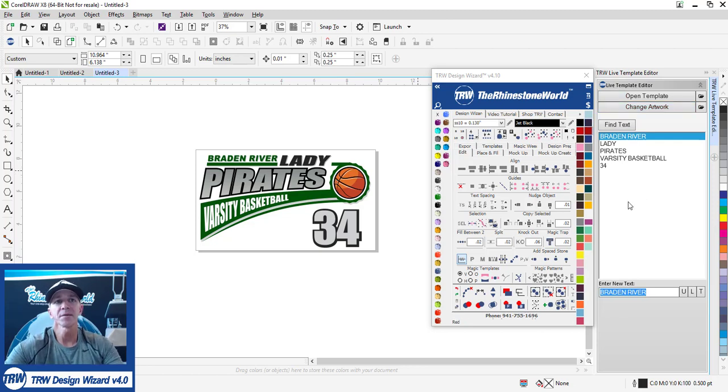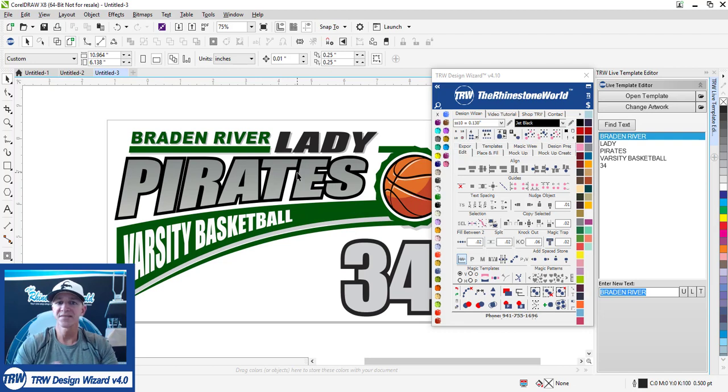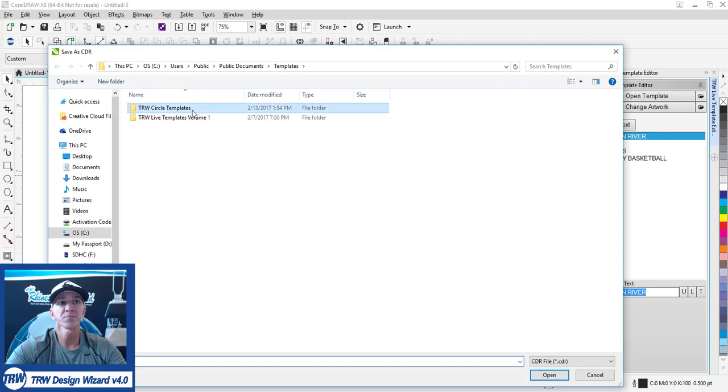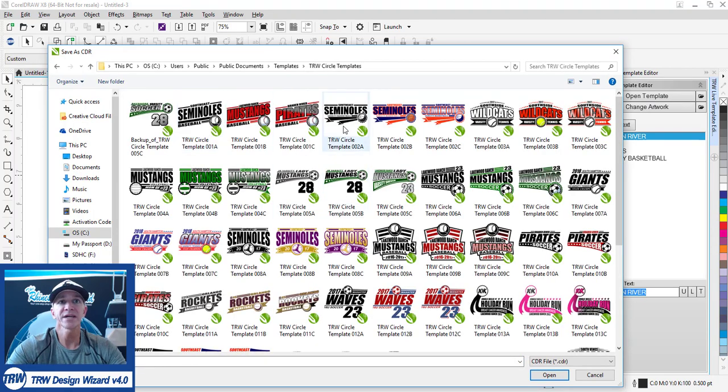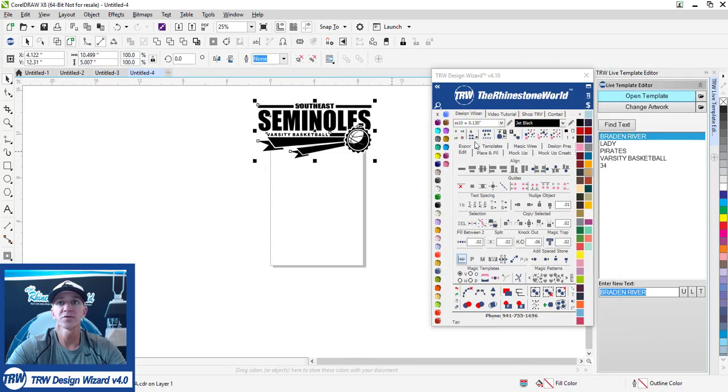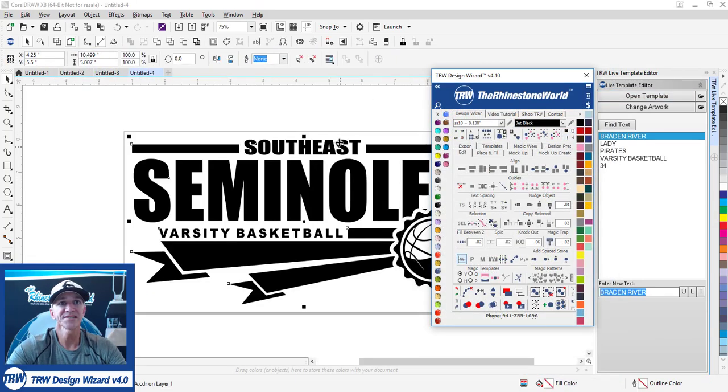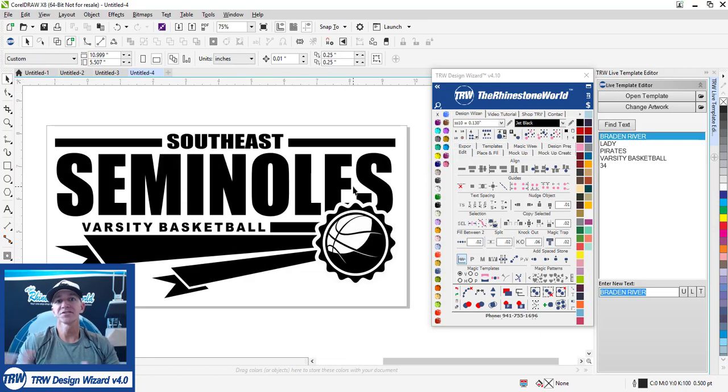And this is a template with the fading and everything that's going to be more for maybe a sublimation or direct to garment or screen printing. But what's really awesome is all the templates that we have. If I come back to open my templates again there, you can see we have single color templates as well. So let's just say I open this one right here, resize it. This is a single color template made for, for example, a vinyl cutter.